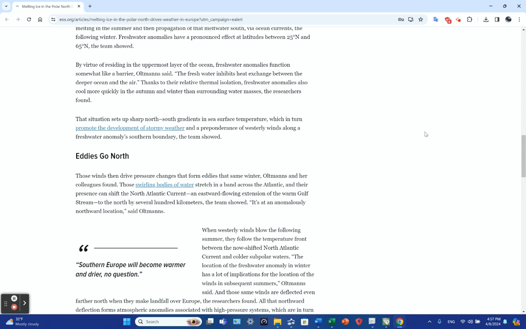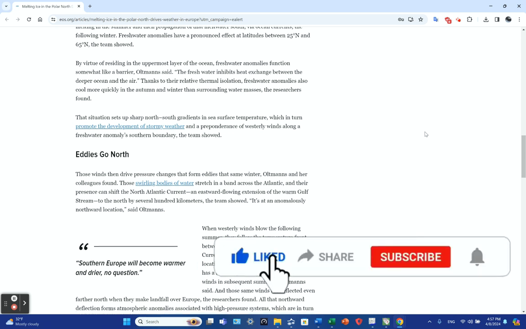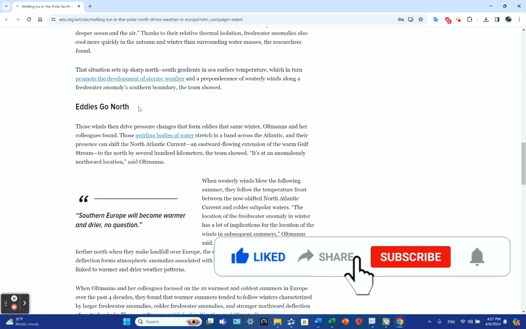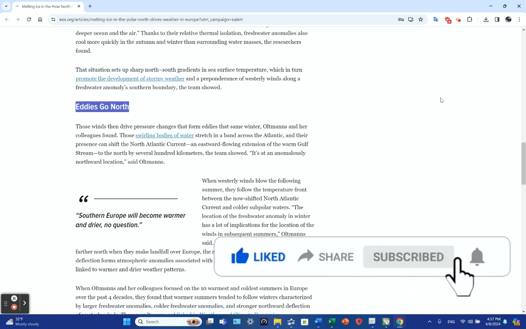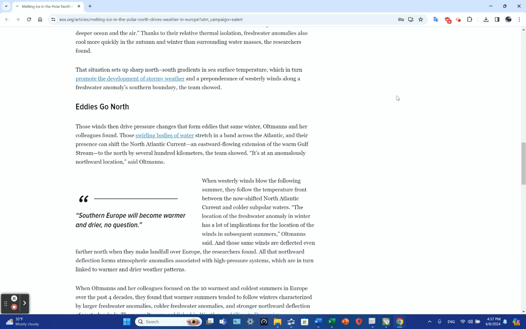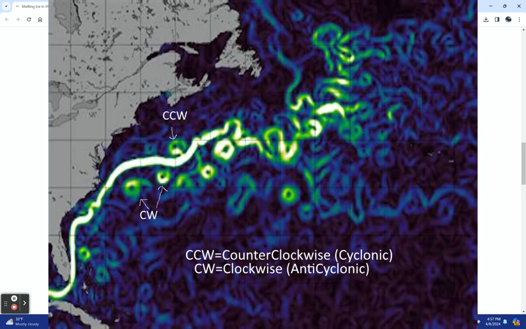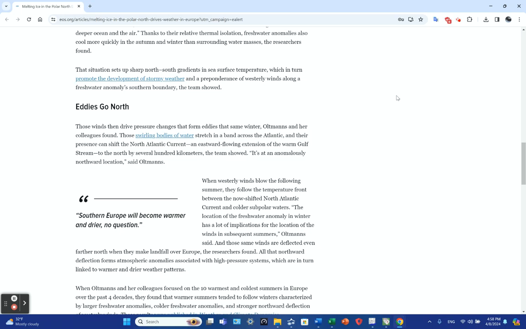So why are they claiming otherwise? And this might have a bit of a clue to it. Eddies go north. The Gulf Stream is not just a shot of water. You have all these eddies that form it and pinch off of it. Some of them rotate cyclonically, some of them anticyclonically. But they have all these eddies pinching off. Eddies are a major mechanism that facilitate exchanges of whatever between the atmosphere and the ocean.